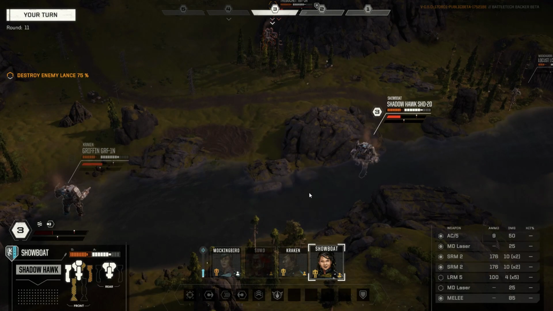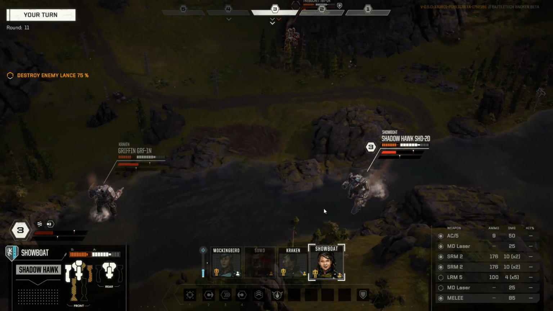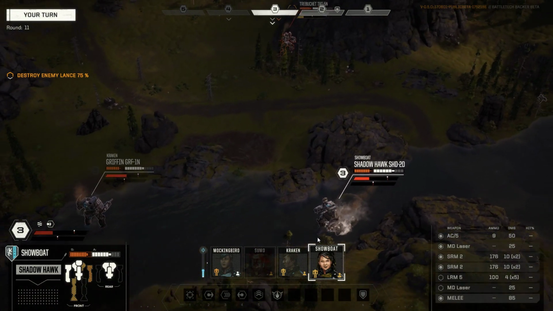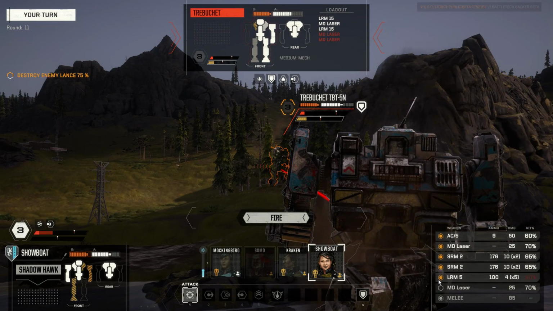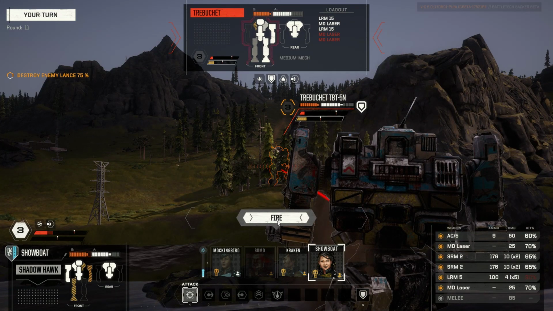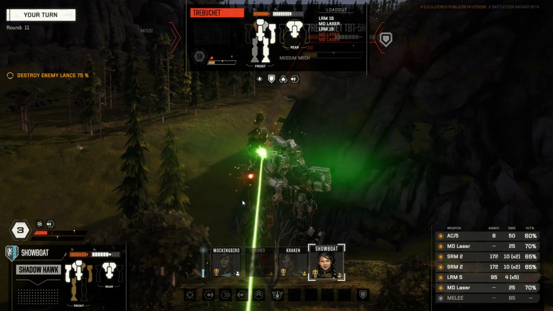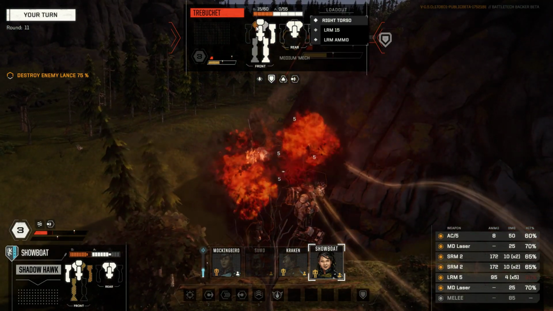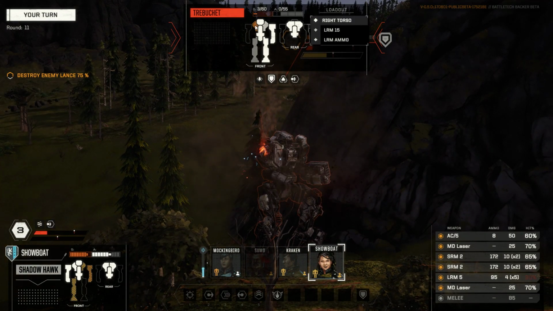Moving to position. I think we got this. It was looking a little iffy earlier. Let's just fire everything. All weapons are go. You see we're getting internal? Ah, so close. Critical hit. Three more damage and its left torso's gone.